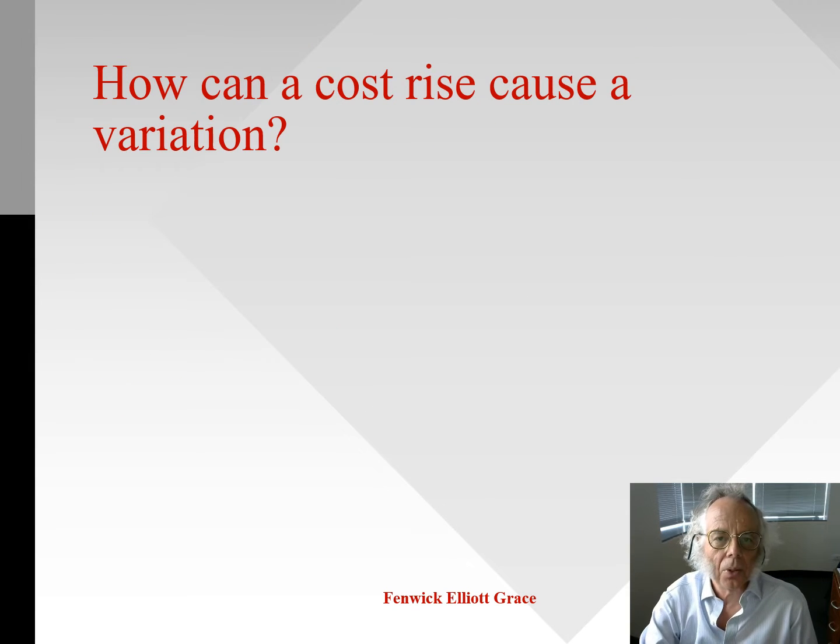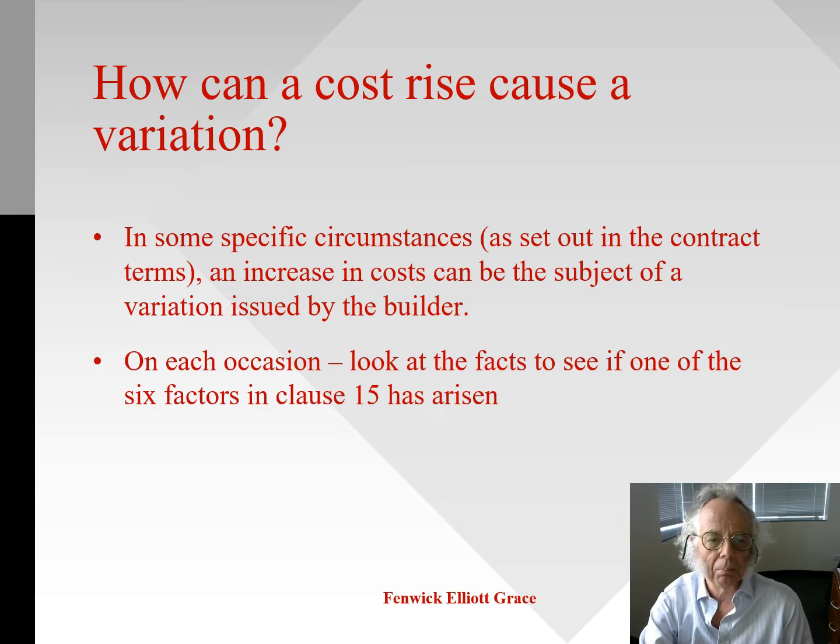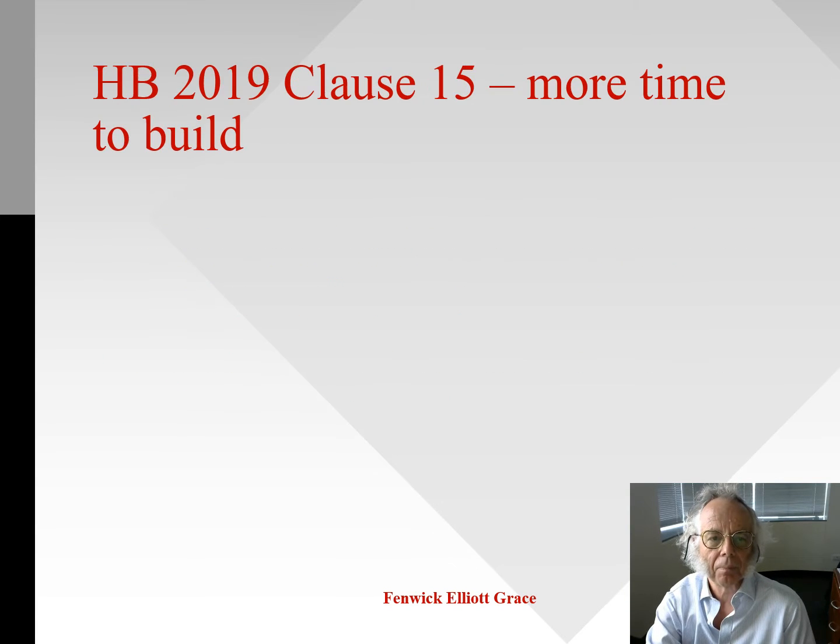So how could a cost rise cause a variation? There are some specific circumstances as set out in the contract terms where an increase in costs can be the subject of a variation issued by the builder. On each occasion, we have to look at the facts to see if one of the 6 factors that are set out in clause 15 of the HB 2019 contract has arisen. So let's look at clause 15.